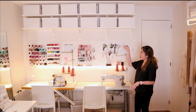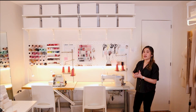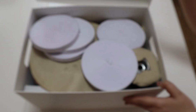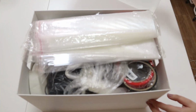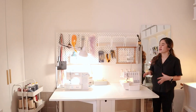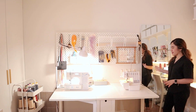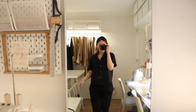So as you can see, I have a bunch of boxes that I got from IKEA as well, in which I've labeled accordingly. So that's where I store all my zippers, my trimmings, some Velcro and band roll, some yarns for weaving, some packaging supplies and accessories for making bustier or corsets. Next, I have here another workstation where my portable machines are, and a couple of pegboards, and behind me is a full-size length heavyweight mirror that I can just slide into the corner if needed.